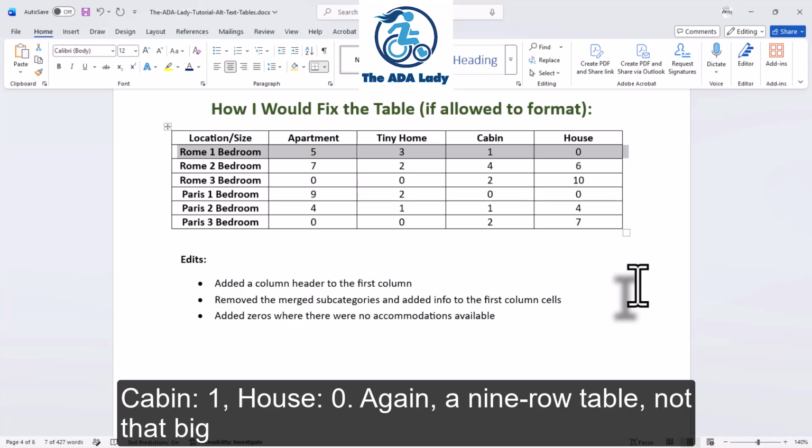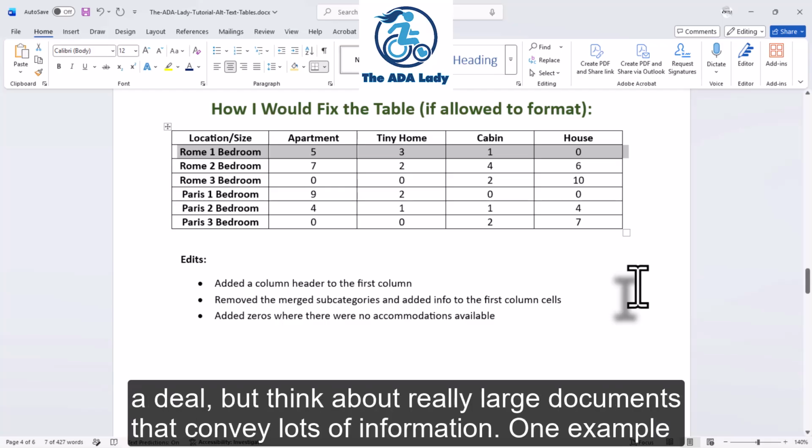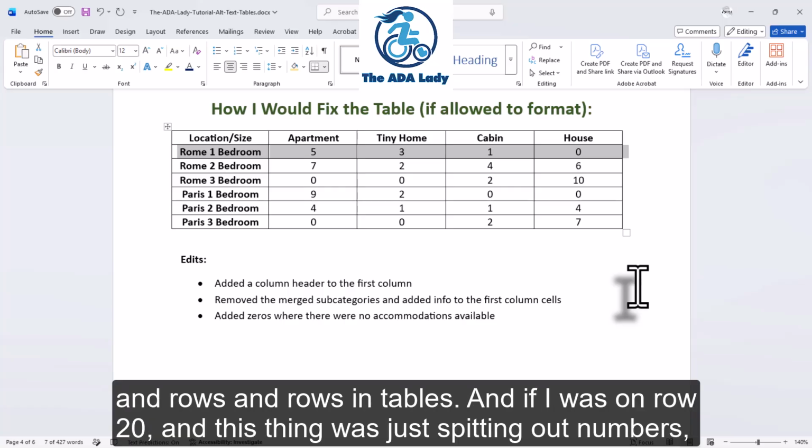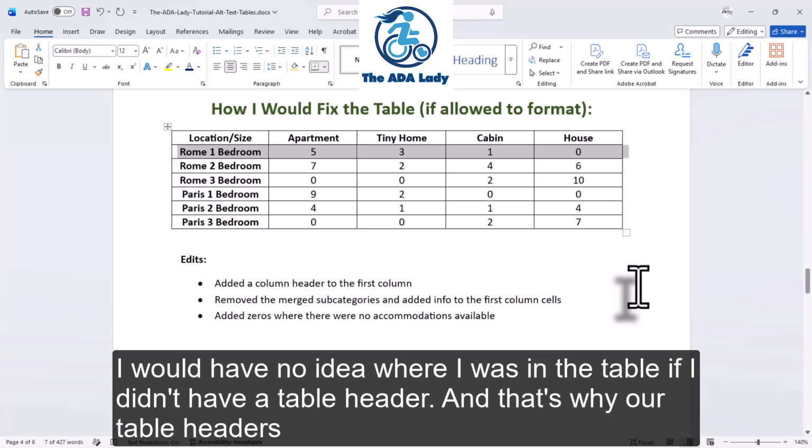Again, a 9-row table, not that big a deal, but think about really large documents that convey lots of information. One example I like to use is budget documents for government or for organizations. They are just rows and rows and rows and rows in tables. And if I was on row 20 and this thing was just spitting out numbers, I would have no idea where I was in the table if I didn't have a table header.